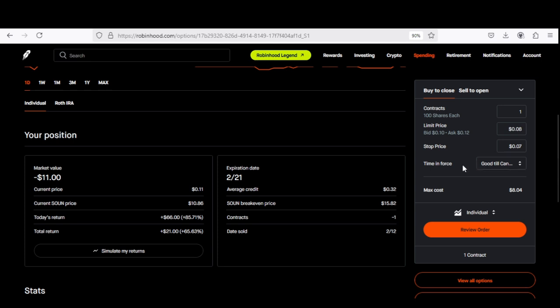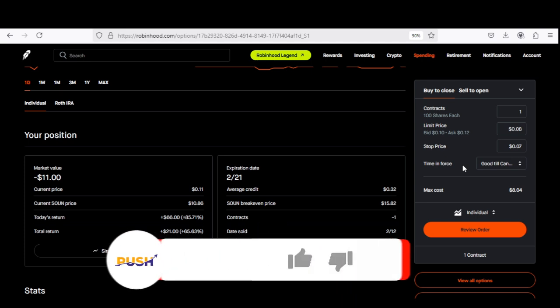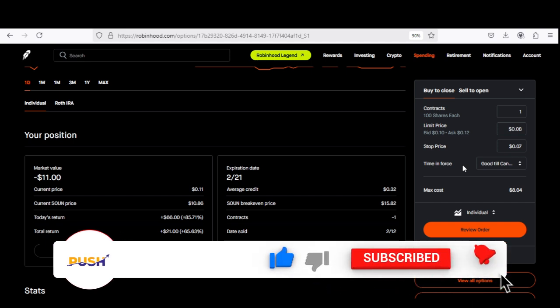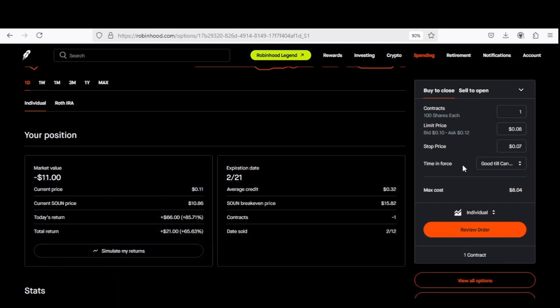Now, it is extremely important for you guys to learn to do your stop limit order or your stop losses whenever doing any option contract. Stop losses are not only for when you buy shares or sell shares, they can also be used for option contracts as well. I highly advise that you get accustomed to doing these with your portfolio. It really helps if you're away from your computer or your phone and you want to get out of the stock before something happens.